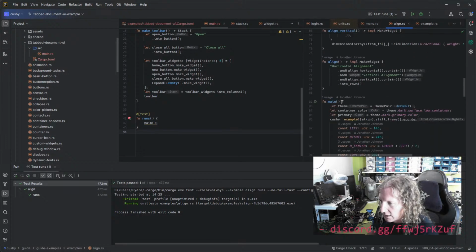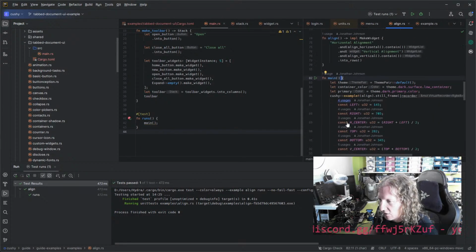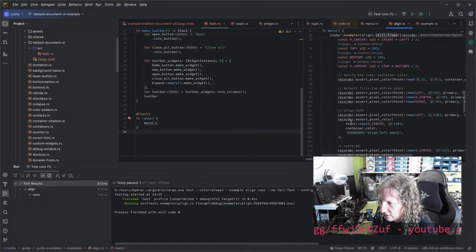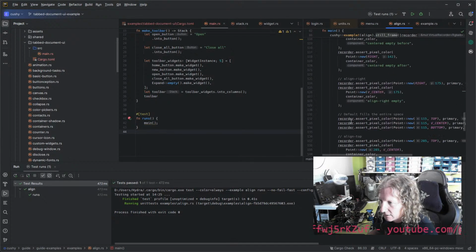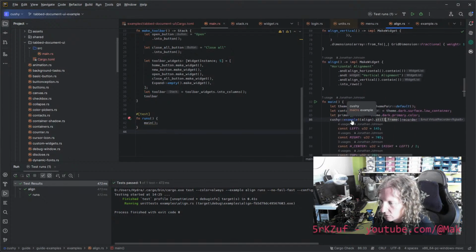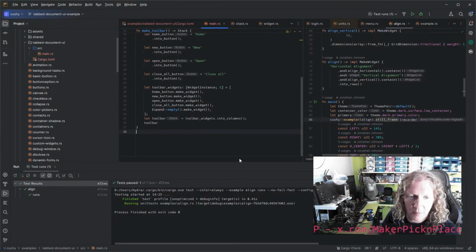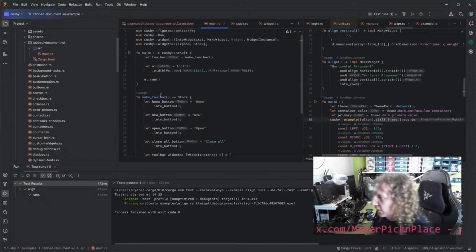Well, it doesn't work the same way. It doesn't return like a result and so on. It runs a closure inside of that macro. And then a line gives you a make widget. Don't really know how to do the test for now. We'll come back to that. It would be nice, but no.